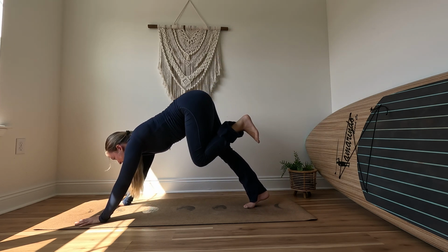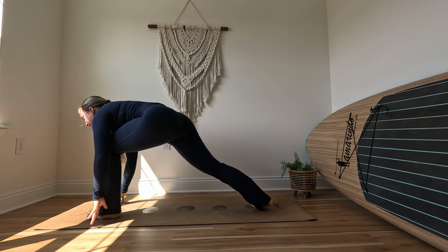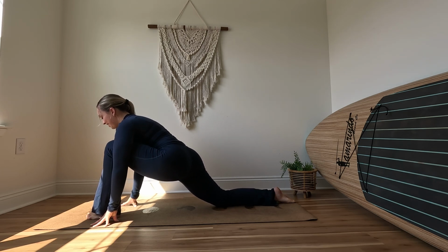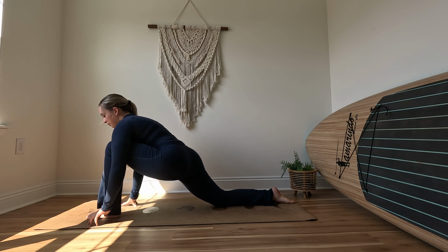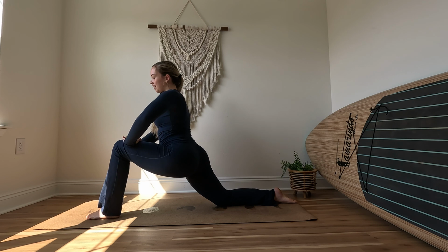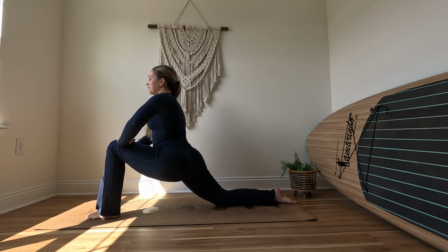Exhale, hug the knee into the nose, rock forward, engaging the core, and then step that foot between the hands to the top of your mat. Come down on that back knee. Engage that left big toe. And then if you'd like, you can come up onto the left thigh. And relax all the muscles in the face here.